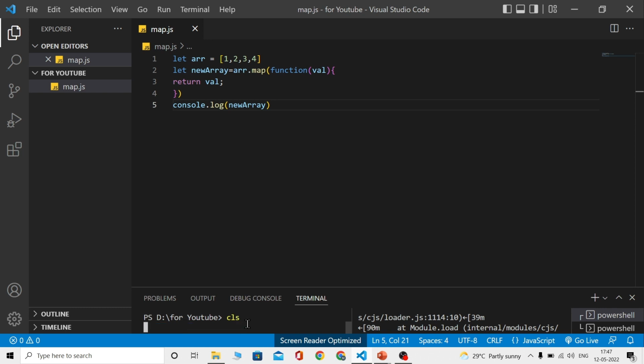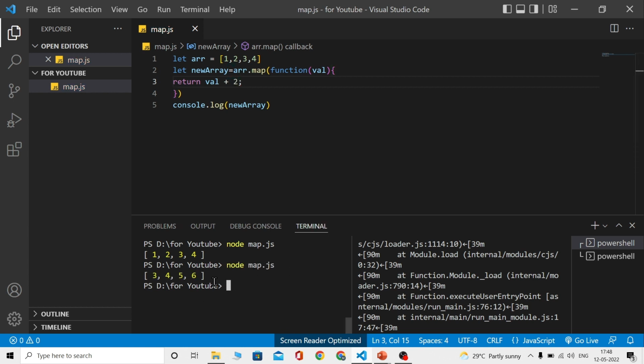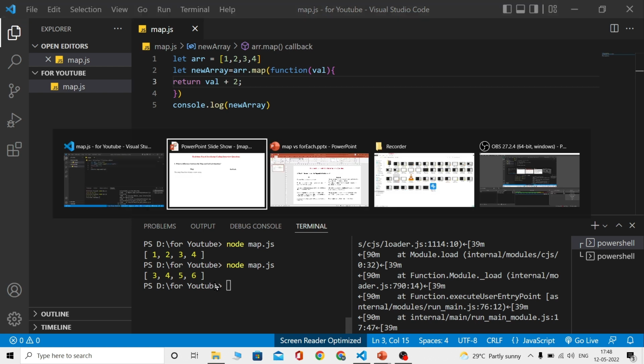I'm clearing this, and after that I'm running node map.js. Let's see what values we get. Those values are printed as a new array. For example, I'm multiplying by 2, each and every value is multiplied and given as the result like this. Yeah, this is the first point.